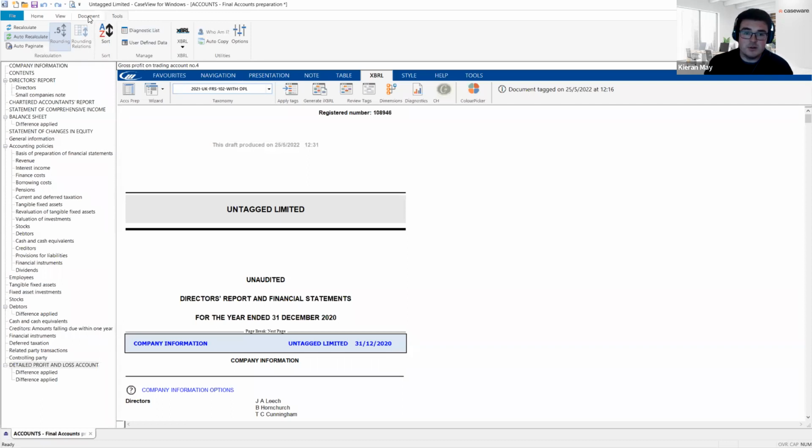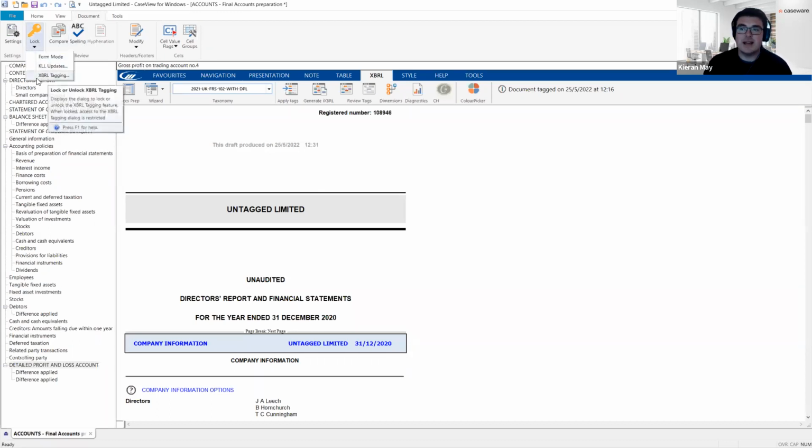To do that, we go to the document tab up at the top of the screen here. Second icon in, we have this lock key icon, and down at the bottom there we have an iXBRL tagging option. It stops you making any changes to any tag. It stops you updating the apply tags option. You can still do all of the review tools and things, but it just stops anybody making any changes. So I think that's well worth doing if there is any significant delay between actually looking at the tagging itself and then actually submitting the accounts to Companies House and HMRC. Hopefully that answers that one okay.